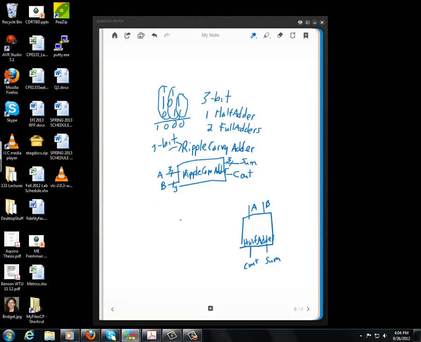Alright, then we're also going to have two full adders. Here's my full adder. And I had given it three inputs, A, B, and C, and two outputs, Cout and sum.